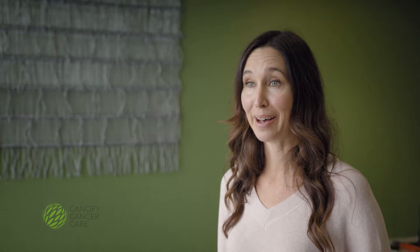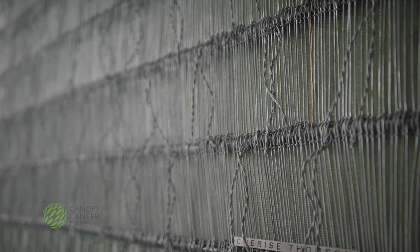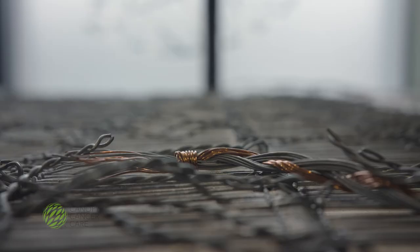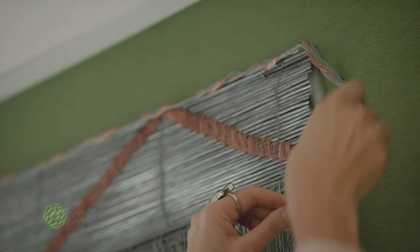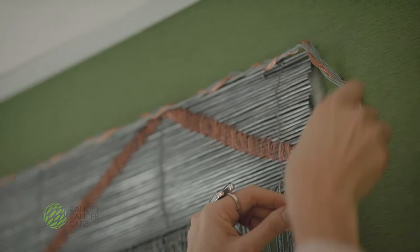This piece, like all of my work, is a real act of patience and time and love. This particular piece has over 3,000 individual components, each one handmade and put together. It's interlocked and interwoven, so if you look at it, it's a lot like a weaving but made of metal.